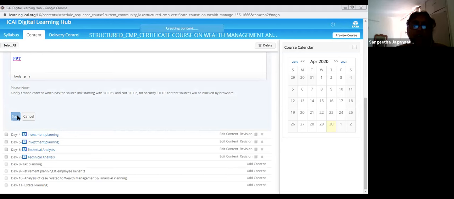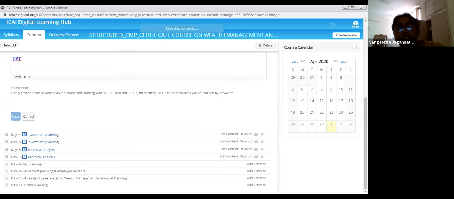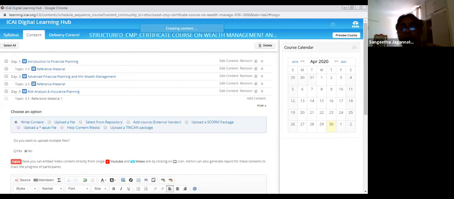Actually, just to add on everybody, the options here are for when you have the notes. You can scroll up to the table of contents. The idea here is once the session nodes are created, that is once the batch is created from my end, the course admin can log in, which will be the committee login where we have shared now indas@icai.in and learning_123. When you log in, you will see the name of that batch. You click on the name of that batch and you will have these three things. When you click on the content, you will have all these headings that you will create, which is called the syllabus. Then you add the content.